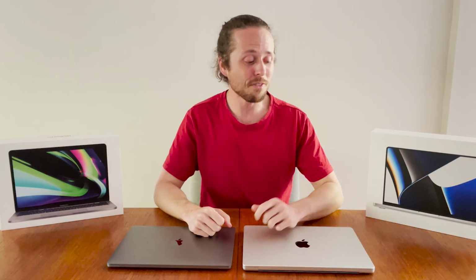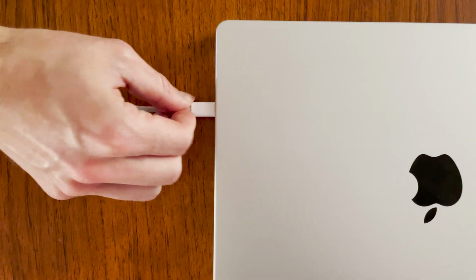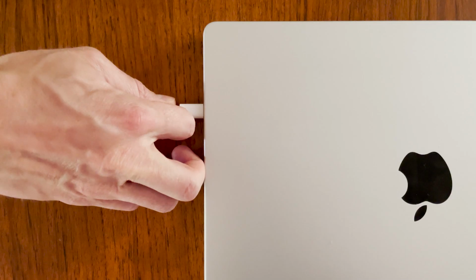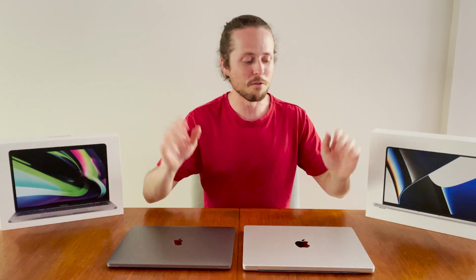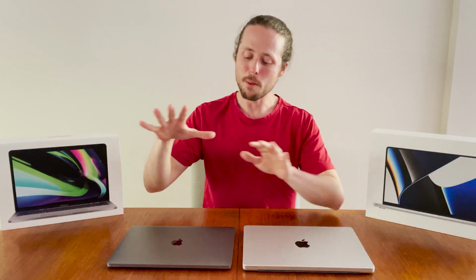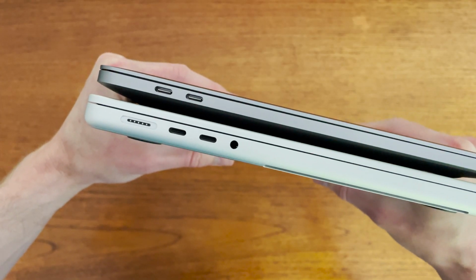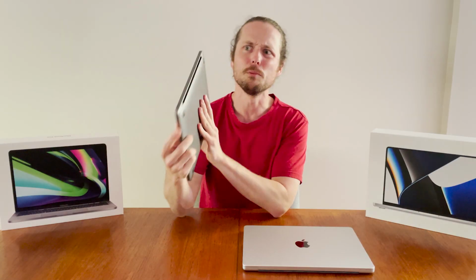But I tell you what, after clicking MagSafe in and out a couple times, the satisfaction of the magnets, the slight improvement in ease of just being able to magnetize it on and off instead of having to find the port and click in, MagSafe saves like probably a second. I was sold. I'm like, well, never mind, I'm not using USB-C anymore. MagSafe all the way. So you get MagSafe on the 14-inch, but you do not, of course, get MagSafe on the 13-inch because the 13-inch only has 2 USB-Cs and a headphone jack. I almost forgot what it was called then.